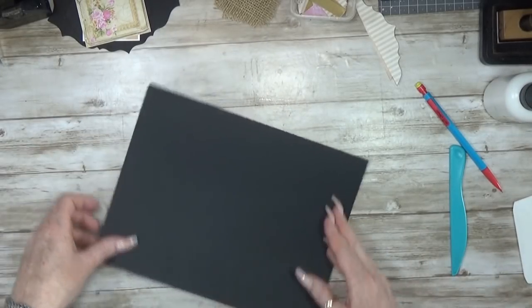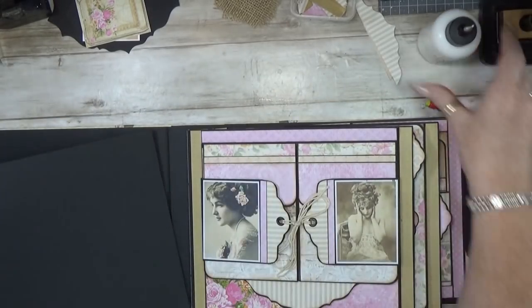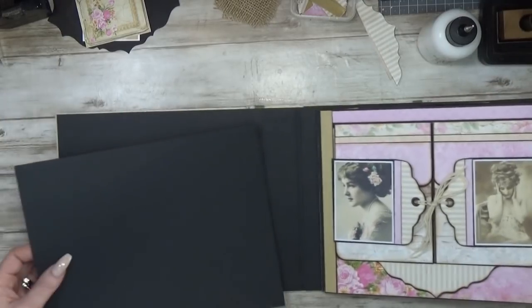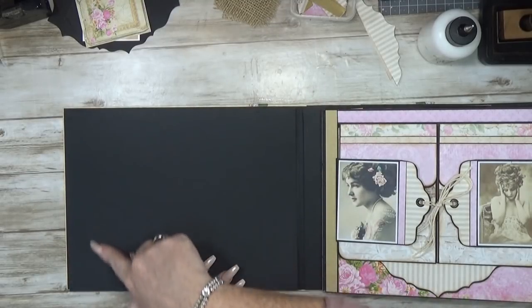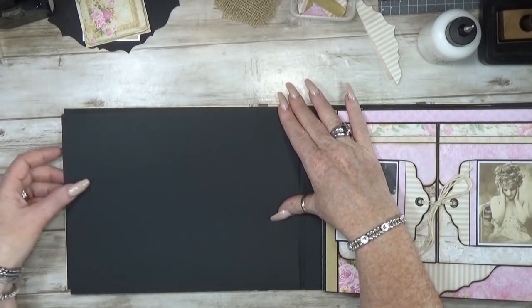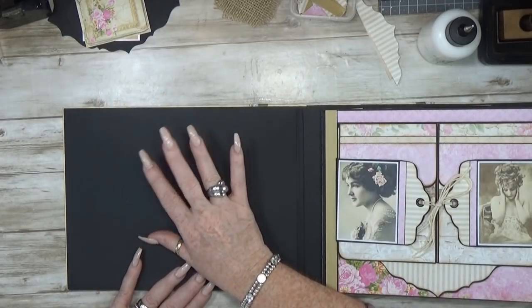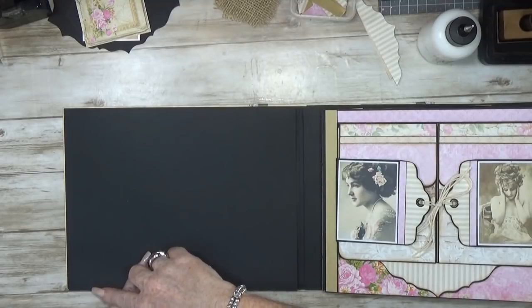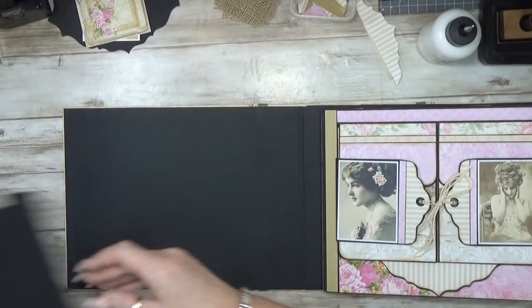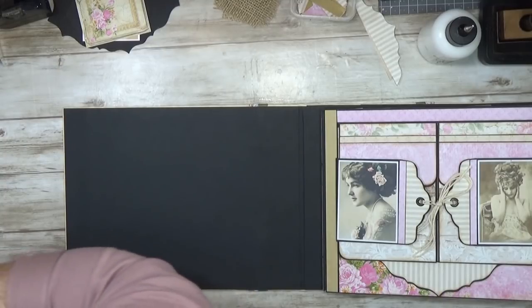Now I'm gonna grab one time back the album. So what is the point? All right, so we just made a big pocket, but of course this is too large. I don't want everything you put in here to not be seen. So I want to make this a little shorter because I'm just going to use the base page and then we can work on the top. So I'm going to cut this down 1 inch shorter.